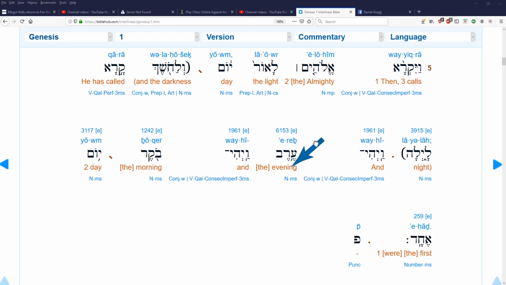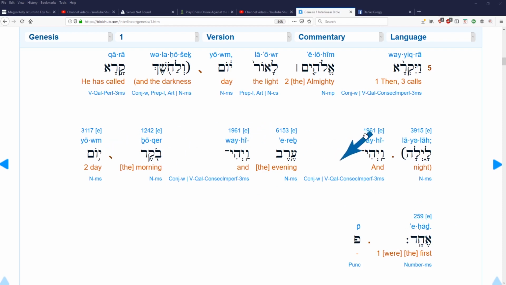It puts a definite article in front of evening, which is not needed. Evening could also be translated grew dark or setting. It repeats the error here, translating the wa as a conjunctive, wa, when it's a wa consecutive. Then it ignores the verb, yahi. And again, voker does not require the definite article in English here, but the King James puts it in. Yom, echad. The King James takes the verb that it should have translated here, and it transports it over to here. Were the first day.